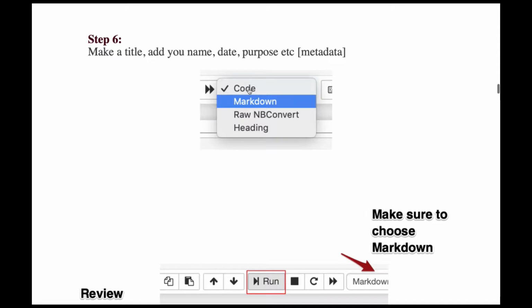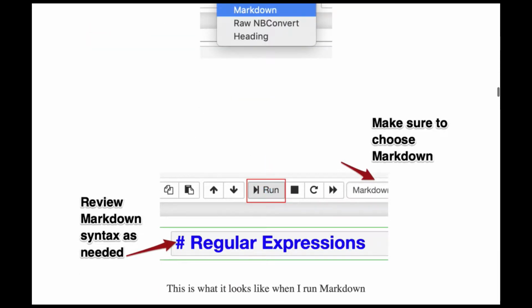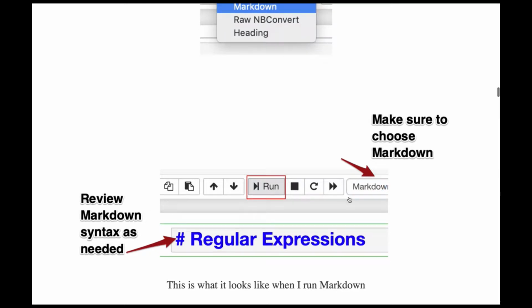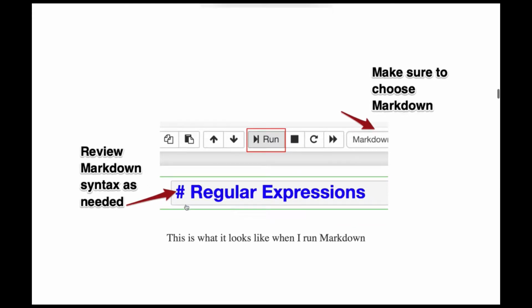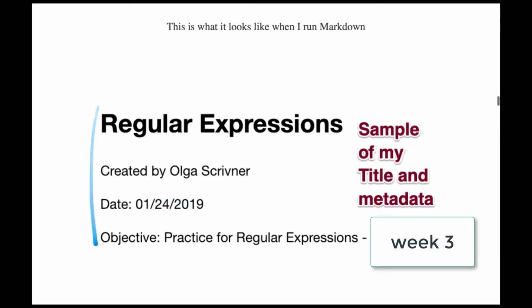First, I suggest giving a title to your notebook and switching from code to Markdown. Add also your name, date, and purpose, I would say metadata to identify your report, your document. Don't forget to run it, but make sure again this is Markdown, because otherwise the syntax will not be appropriate for code. And if you are still not sure about Markdown syntax, review it again from Virtual Classroom, but remember it has different tags to represent, for instance, whether it's a header or whether it's inline code, etc. So when I run my first cell, this is the first cell, it looks like this. It outputted my metadata properly. I just added a little bit of information about myself, date, and objective of creating this specific report.